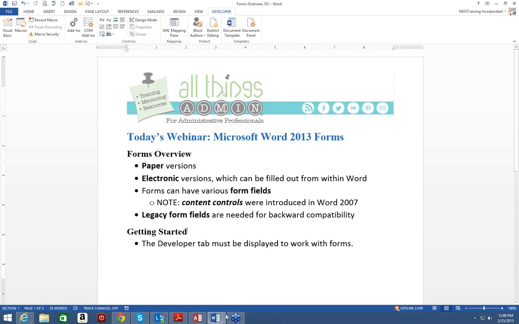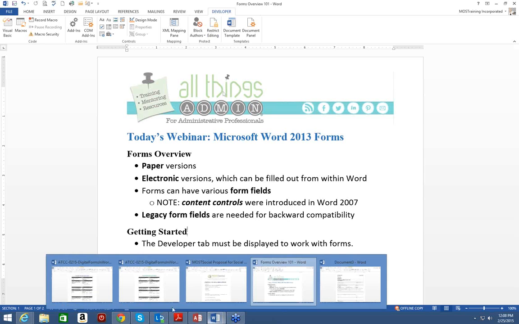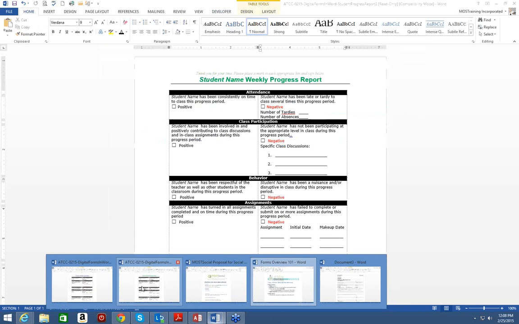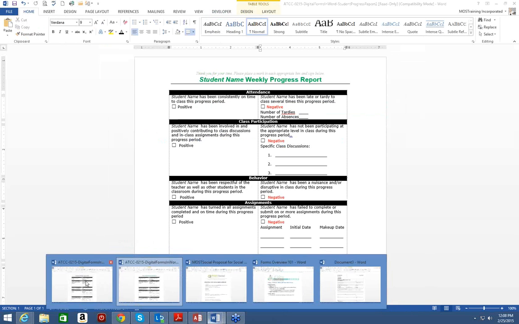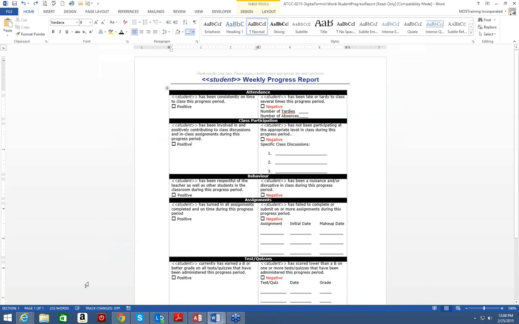All right, so let me get to a document. This is a document that Julie sent originally to you today. It's in everything that was sent. And as Julie mentioned earlier, you don't have to have this document up. But I'm going to use it as a starting point, so you'll have familiarity, so that if you go back to use this as a practice point, then you can. This sample that's with your handout is a weekly progress report for students.